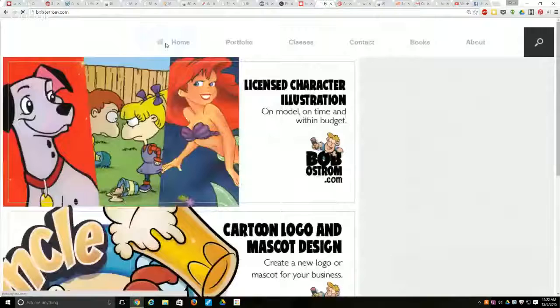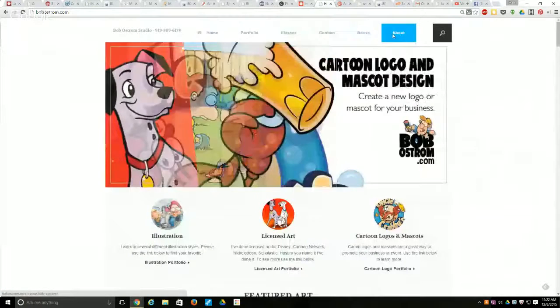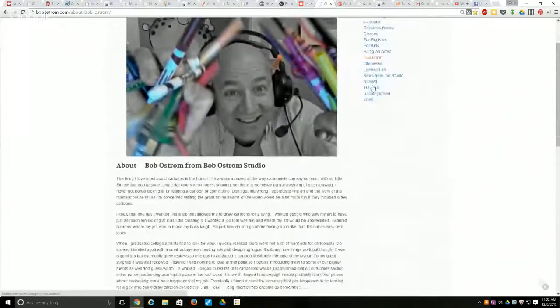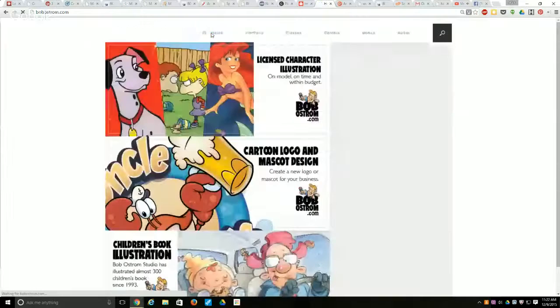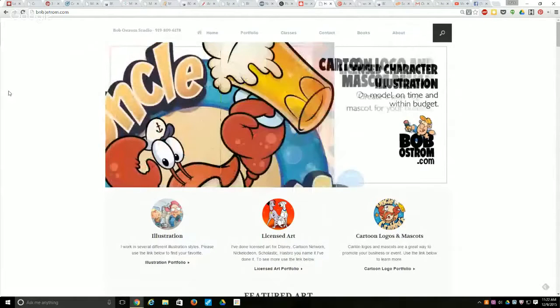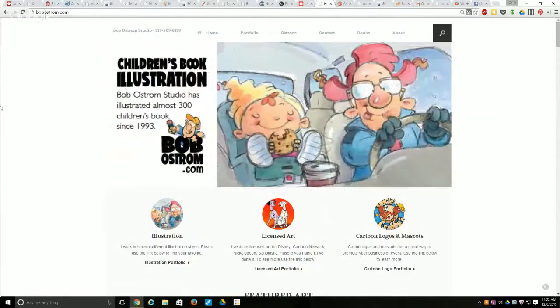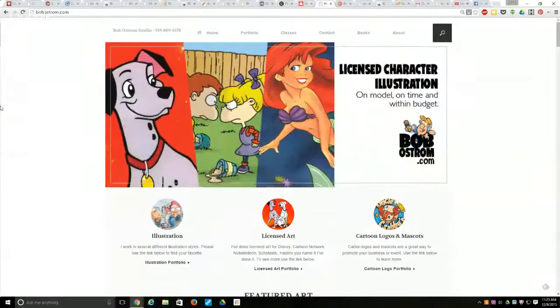Okay, so this is a site I really encourage people to go to, but this is some of the licensing work that you were talking about, isn't it? With the characters we all know and love. Yeah, that's right. So I got my start, like I said, doing licensing, and most of those characters you're seeing there were done by hand, because when I started doing the licensing stuff, it was probably almost 20 years ago, so we didn't really have a lot of computer stuff back in those days. It was out there, but it wasn't as prevalent as it is now, and the programs were a little clunky when they first started.